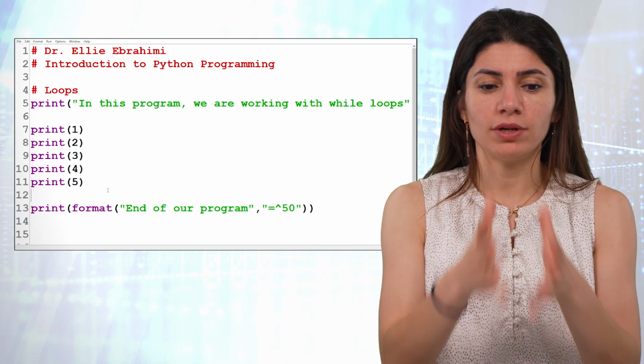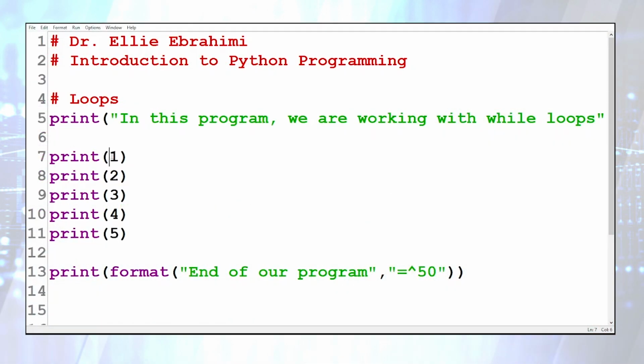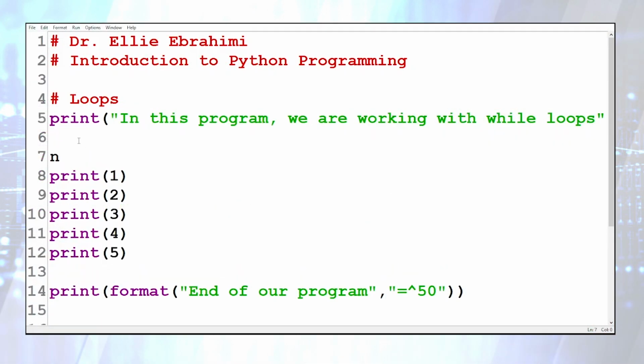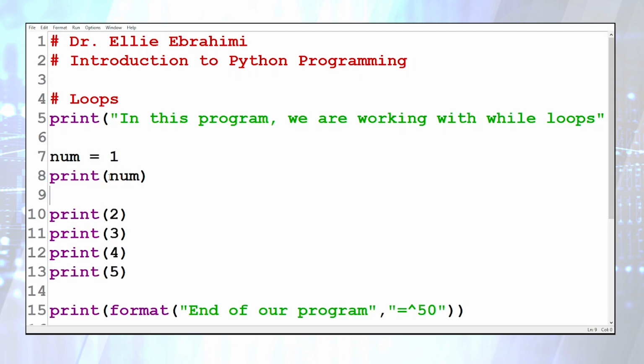All right, so let's think about it. Again, as I said, these numbers are incrementing. So I'm going to use a variable to set up my numbers. I'm going to start from 1, which is my initial value, and I'm going to basically print that variable. So print num. And then in the next line, this value is just 1 more than the previous one. So I'm going to say num is equal to num plus 1.